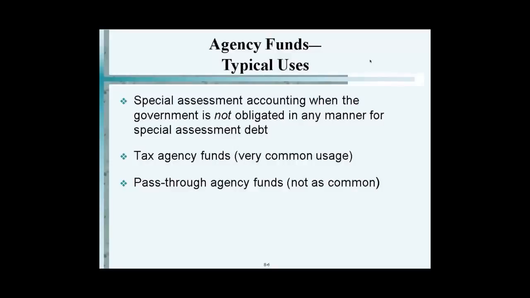Key point: when the government goes out to borrow money to do this work, two things can happen. One, it has the ultimate liability to pay the debt back, or the people for whom you're doing the work have the ultimate liability to pay it back. Bond investors want to know who's ultimately responsible. If it's the government, it belongs in the governmental funds under debt service funds. But if it's the property owners that are ultimately responsible, then it belongs in the agency funds.